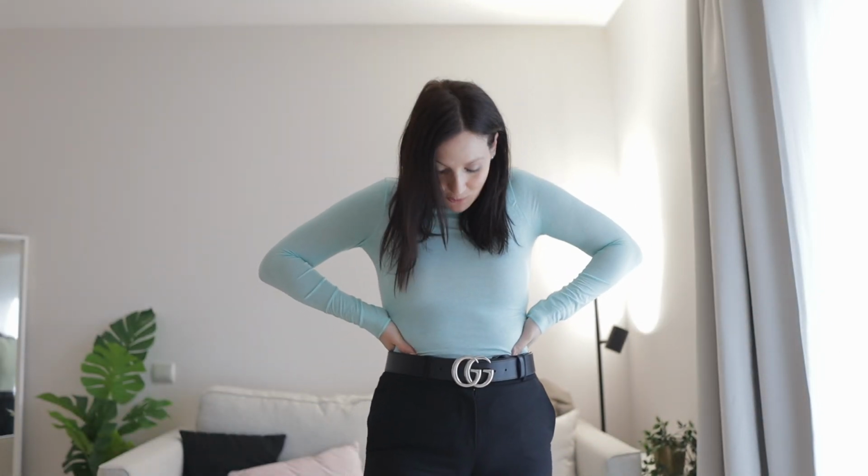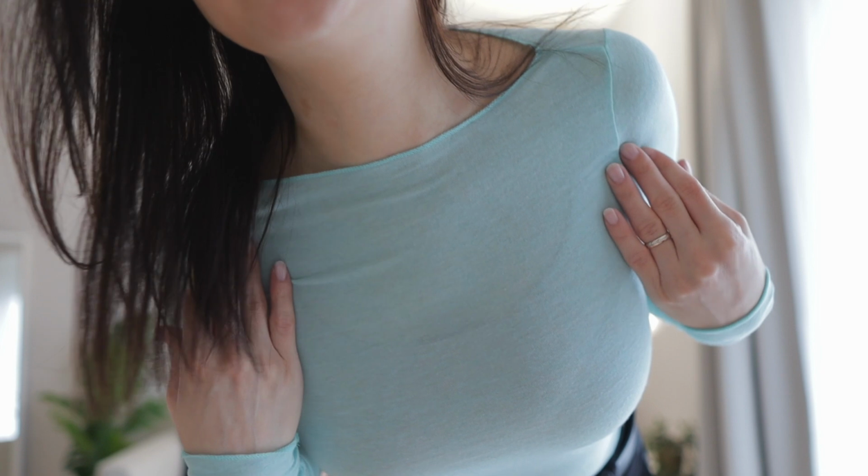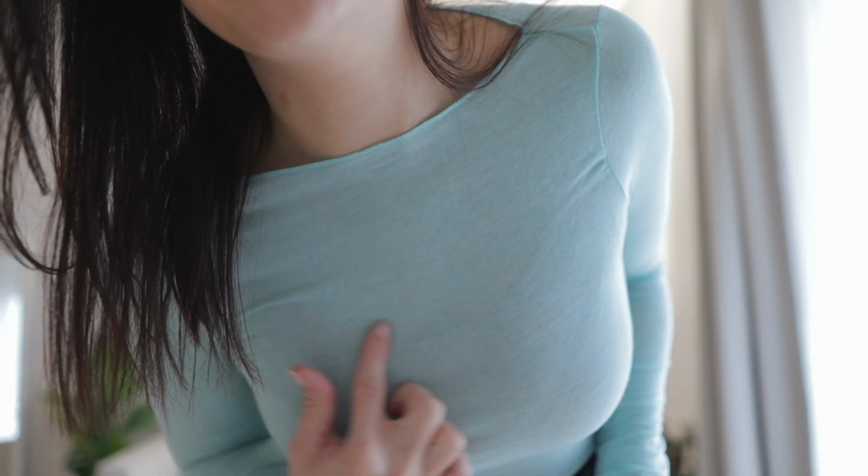This is the jumper on. I'm obsessed with this color. Honestly, when I put it on, I started grinning because I was like, oh my god, this one is so gorgeous. I feel like it flatters me so much, my skin tone, my hair, also with the earrings that I'm wearing today. It goes with everything, and I just feel this one is gonna be so loved and used. And as I said, you can see that it's a little bit sheer, but I'm wearing my nude cami underneath, and I think this covers everything really nicely. And on camera, actually things look more sheer than in person. For some reason, I don't know why, but in person it doesn't look as sheer as it does on camera.